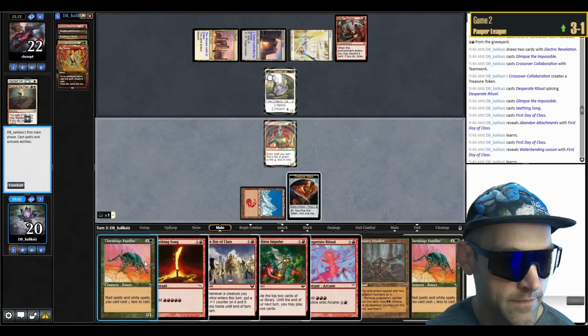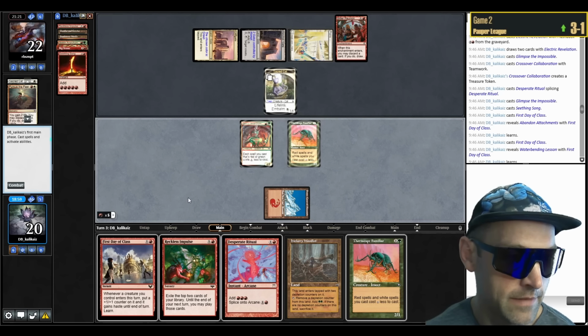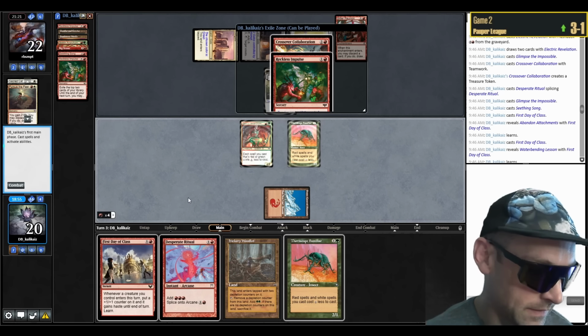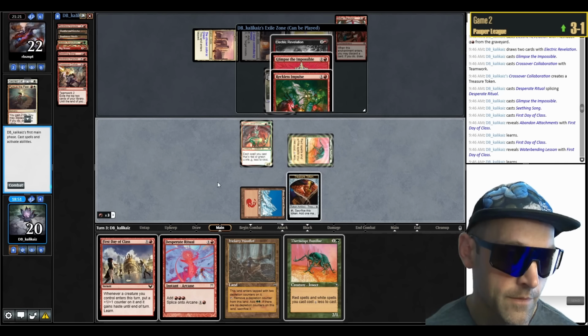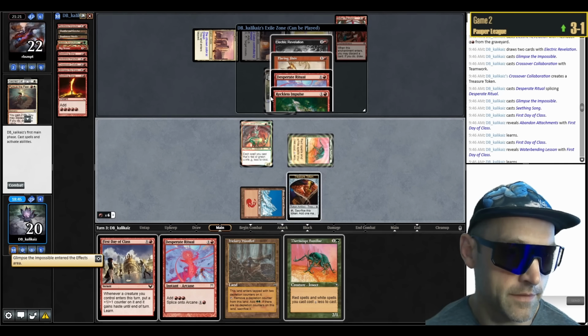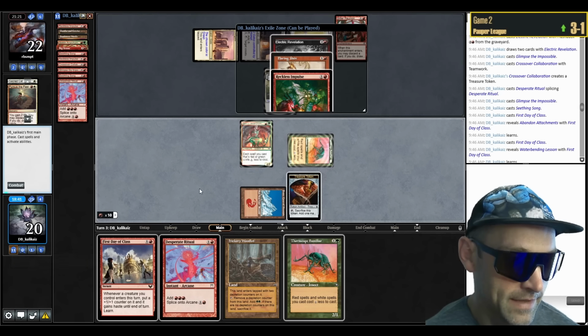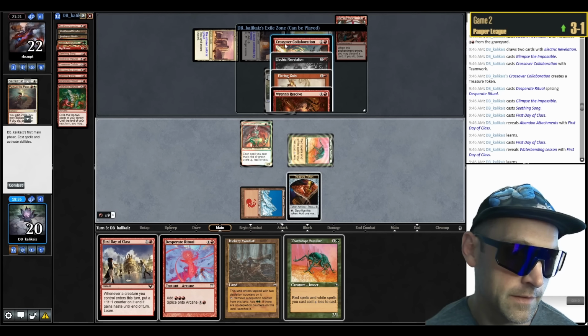We go green for a Thornscape. Red for a Seething Song. And then we'll try Reckless Impulse. Found Crossover Collaboration. So I will cast that, tapping my creature. 4 men in play. Let's Glimpse. Finding Seething Song and Desperate Ritual. Oh man. I've got 10 mana to work with. Let's Reckless. Another Crossover. Okay.